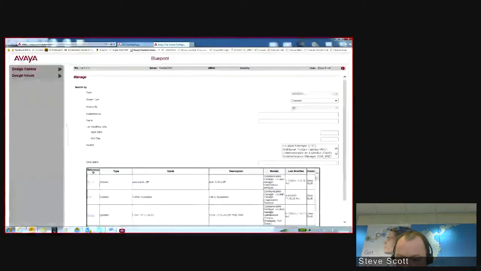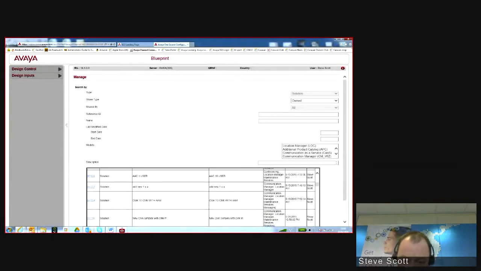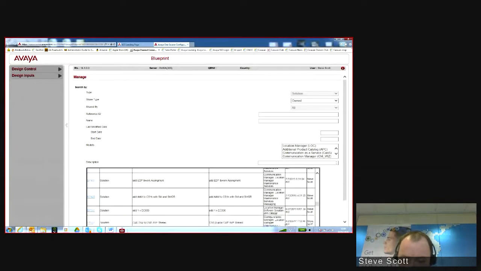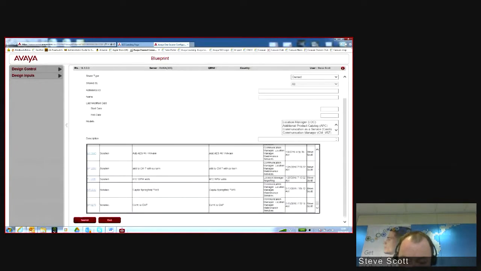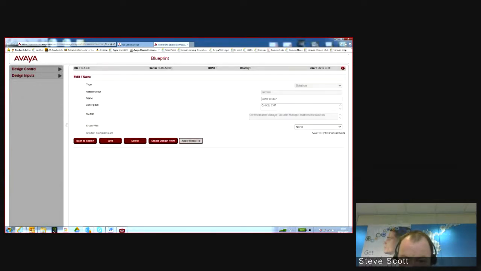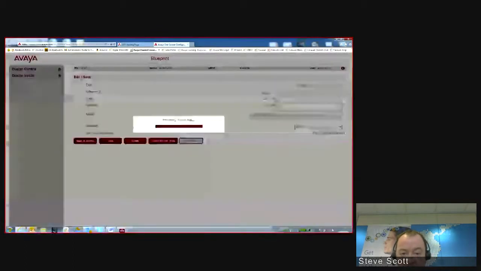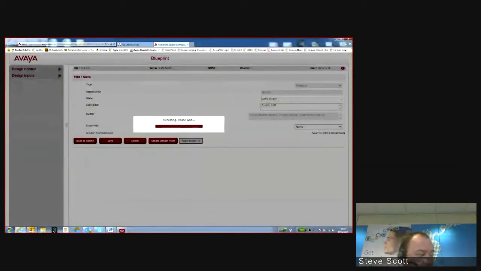So these are solutions that are owned by me, and you can see I use these quite a lot, for adding to Foundation or AACC one user and CM Forward, and you'll see the one I've added is right at the very end. CS1K to CM7. I open that design up, and it says, well, what do you want to do then? Do you want to delete it, save it, modify it, whatever? No, create a design from this. So this will then give you a different EGB number and take you back into that design in the modification stage.